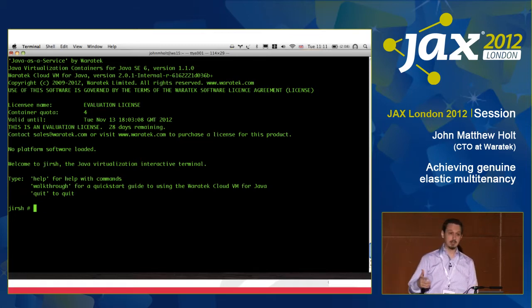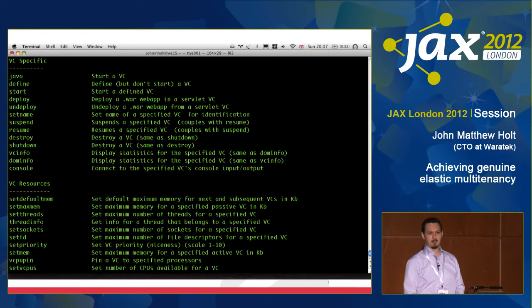You actually get a prompt inside the JVM. And the prompt is called JERSH. JERSH is the name of the command line interface. And for people here who have a sysadmin background, who work with KVM and work with Red Hat environments, they would know of VIRSH, which sounds an awful lot like JERSH. That's because it is. VIRSH and JERSH are in fact command compatible. JERSH has taken the same commands people are using to manage their KVM hypervisors and their Xen hypervisors today. And actually now we can use that to start, stop, suspend, resume, change memory allocations, pin to CPUs, all the things you do for a hypervisor VM.